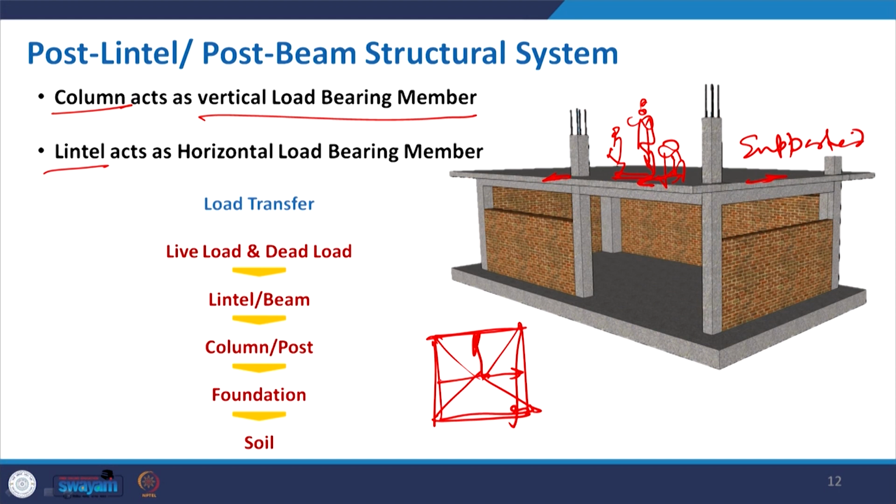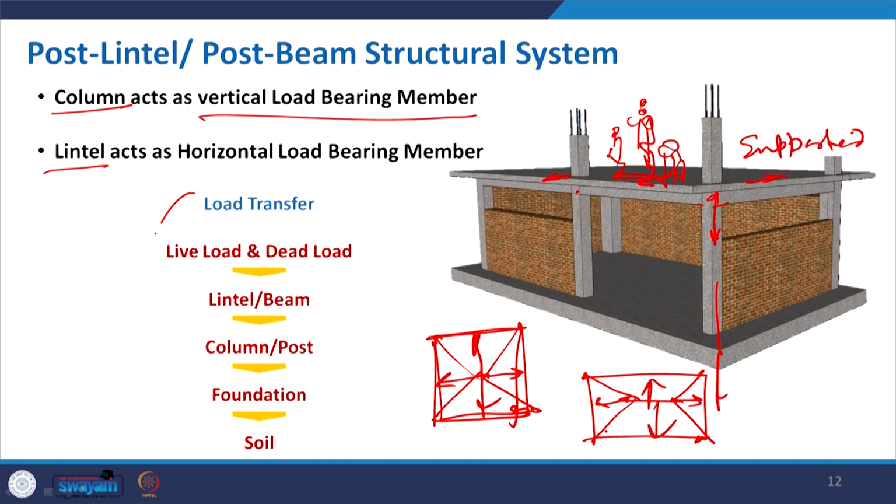It will be equally distributed if it is homogeneous material and the construction remains the same, but if it is rectangular, then it will have a distribution like this. This portion will go like this, and this like this. So, load will be transferred to the beam, the beam will transfer load to the column, and the column will transfer load to the foundation. That is the overall transfer of the load, and here the role of the brickwork is basically to create division, create privacy, and protect your building from the outside environment.